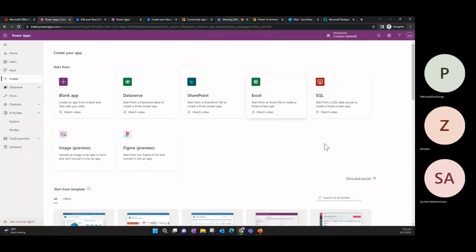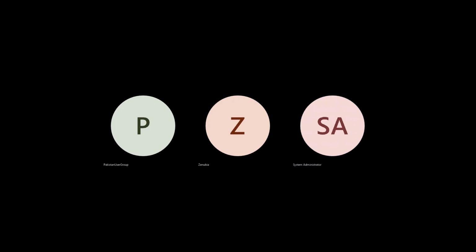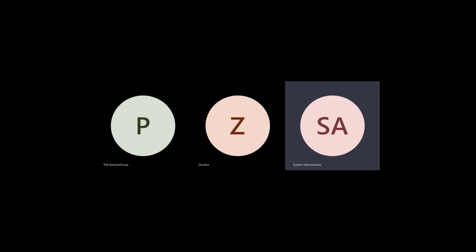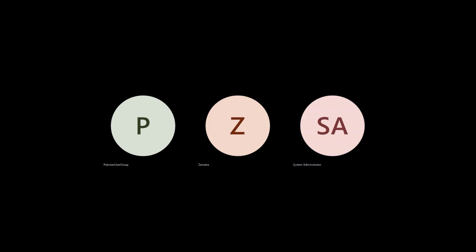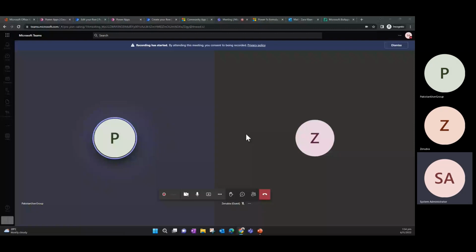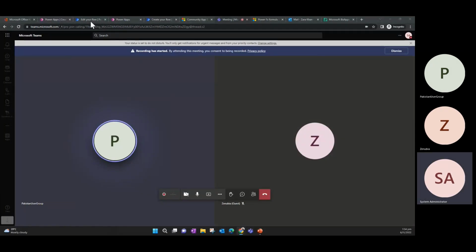And if you're facing any issue from network perspective, you can turn off your video. That's not an issue. And yeah, I can see your screen now. Can you see my screen? Yes, I can see your screen now. Hey, sorry, am I audible, Zara? Yeah. Okay, so I was able to see your screen. Yep, it's visible now.